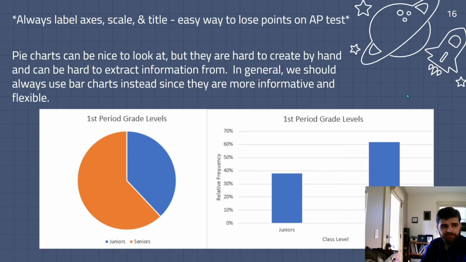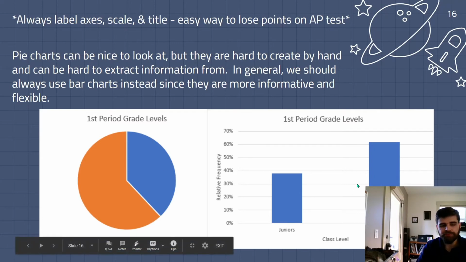and when it's useful. Pie charts are good at representing parts of a whole, but they're kind of hard to interpret. It's hard to know. I'm looking at this slice and I don't know, it's like 40%, but it's hard to get a good measurement. We could add labels or something, but overall bar charts are just more useful.